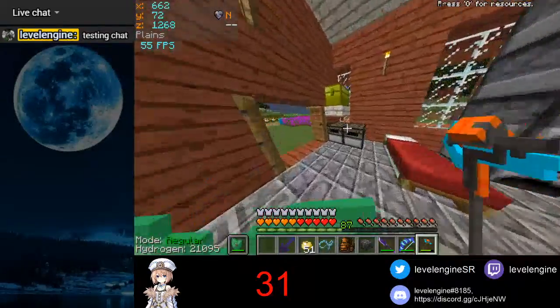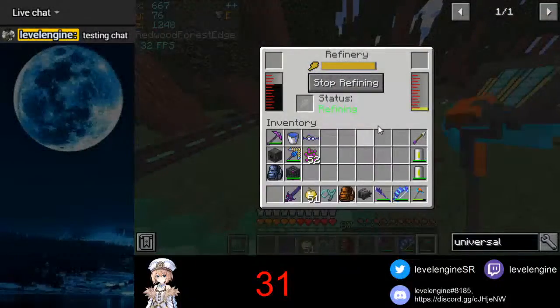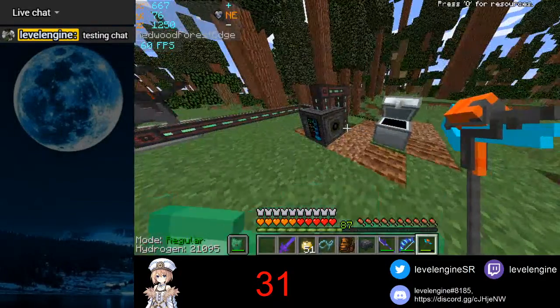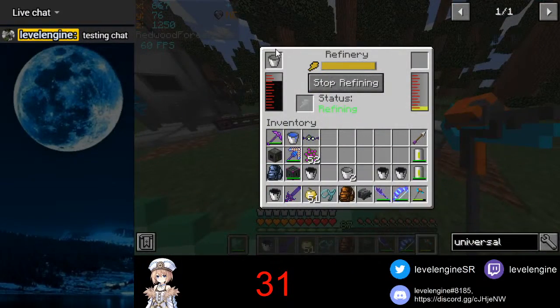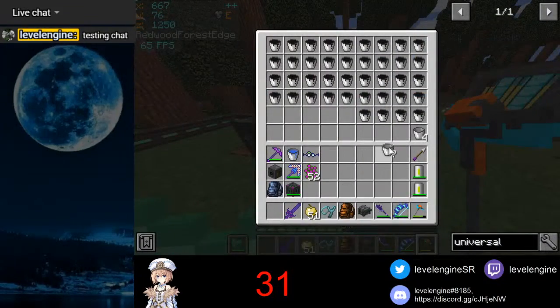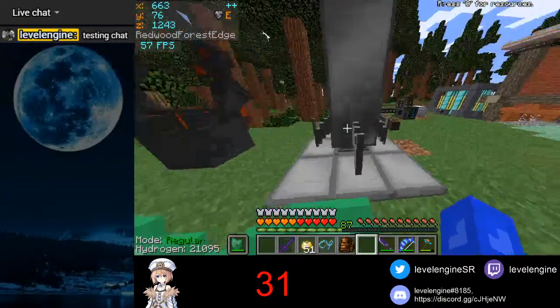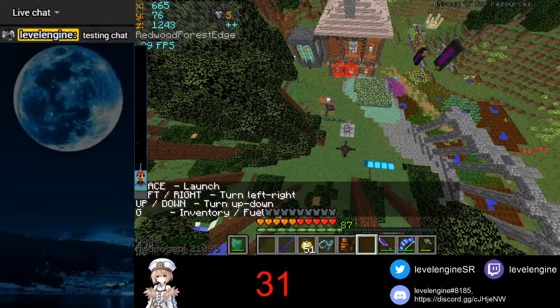So yeah, now comes the more interesting part of the stream by far. Now the actual trip's going to begin. So I guess I'm just going to go out to the moon with what I have on me right now and see how well the voyage goes. So space to launch. Left, right to turn left or right. Turn up, down with up or down.